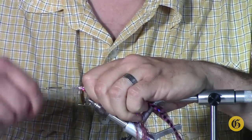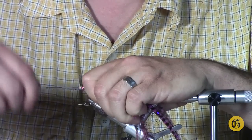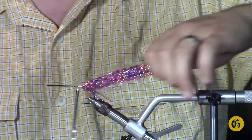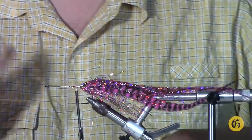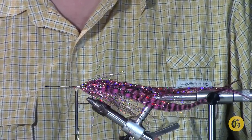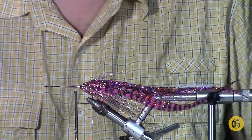And that helps lock it in too. If you do get a fish that wants the tail strike you and stuff, they can't really pull those out. So there's our first set of hair, feather, and flash. You can use as many different colors as you want, two-tone, all one color, every piece a different color, just whatever you want to do.